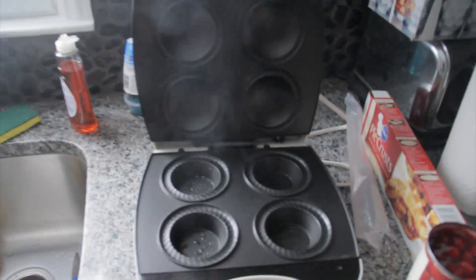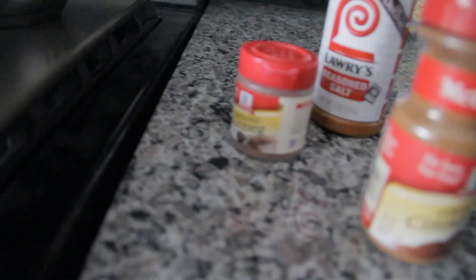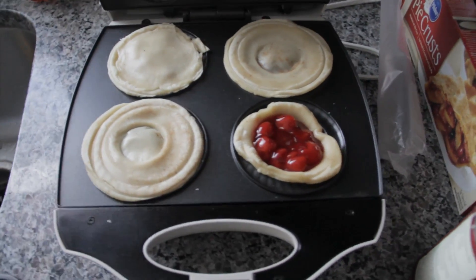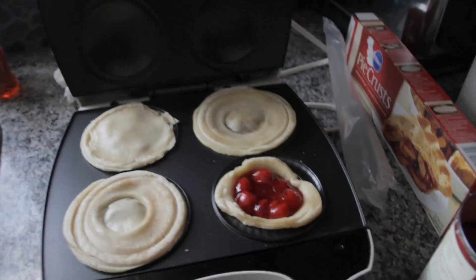Okay, here we go. Now I have to make four pies out of that. I don't know how that's going to happen. Let's see here. I think it's supposed to do that. It's definitely supposed to do that. The directions said that. Oh, this is bad. I can't use a Pillsbury pie crust by itself. I've got to use a little nutmeg, a little cinnamon, and a little Lowry's. Lowry's. I'm black. Okay, so I just put the pies in. I didn't have enough crust for the last pie, so I know better for next time. I'm going to close it up.